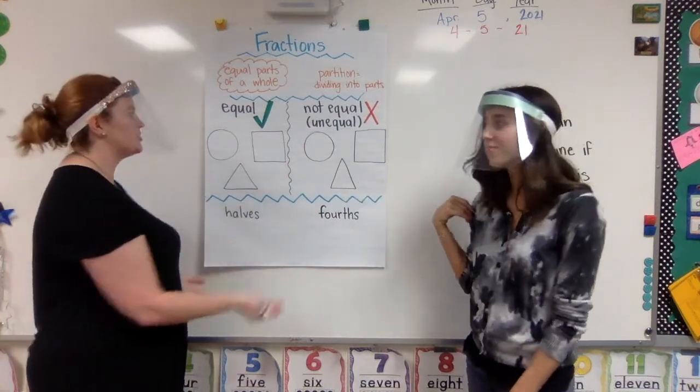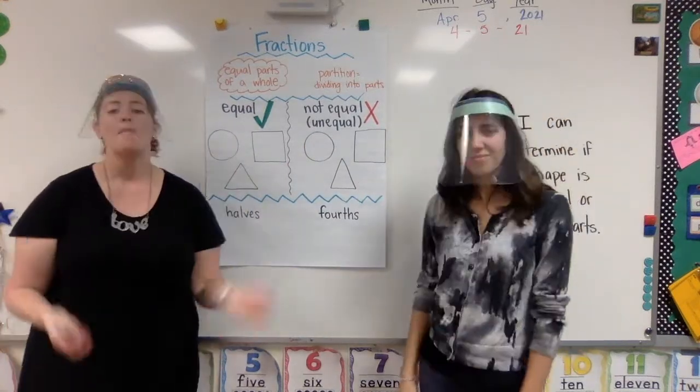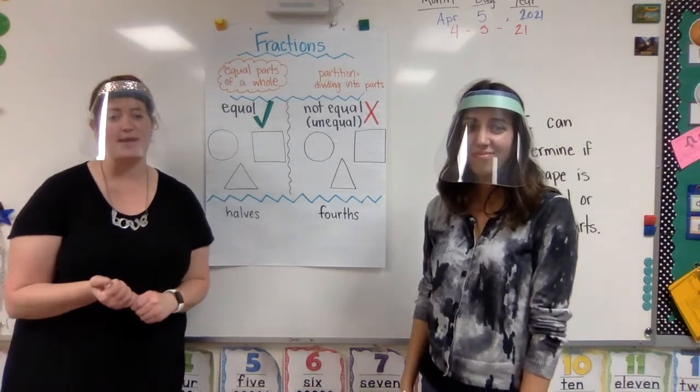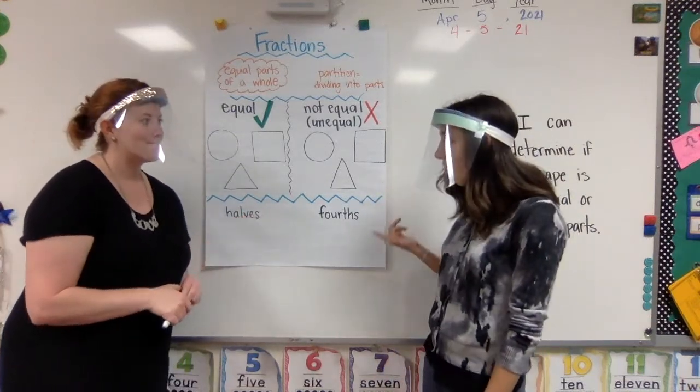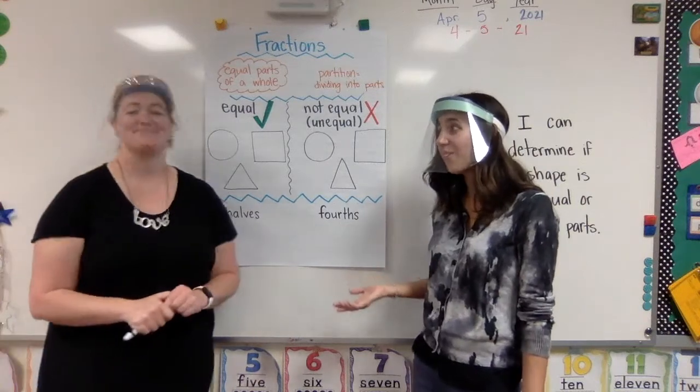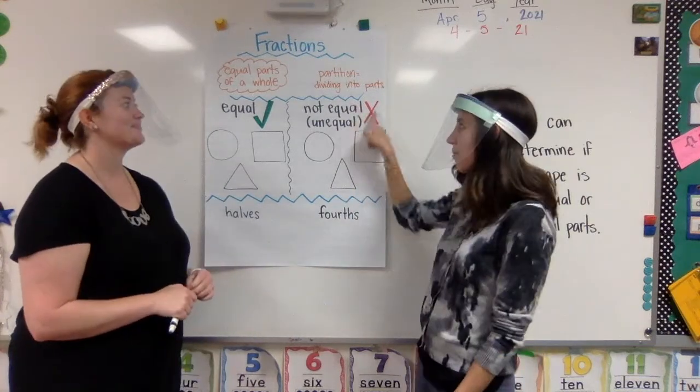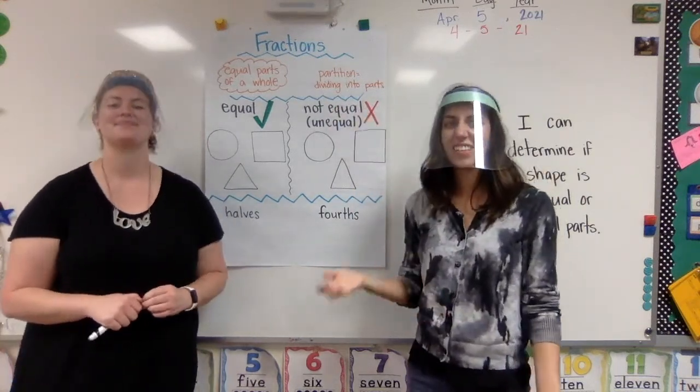Now, we're just going to do the circle, square, and triangle, but you can do this with really any shape. That's right. I even saw it with a star in the video. And that was really cool to see how we could partition, remember, divide a star into equal parts.